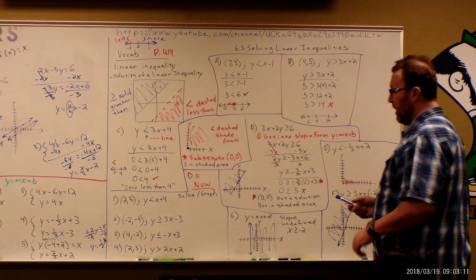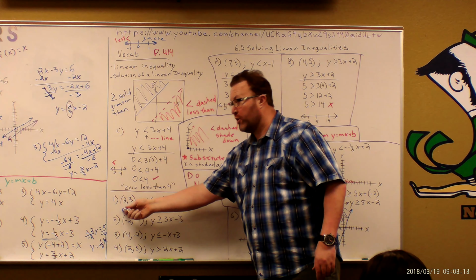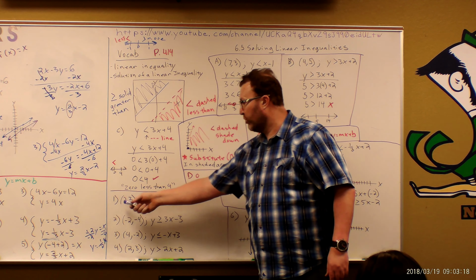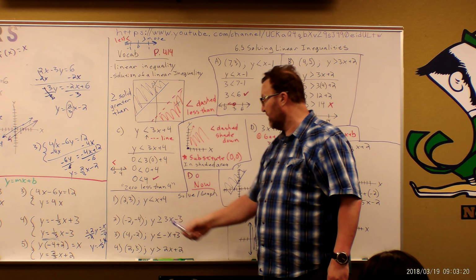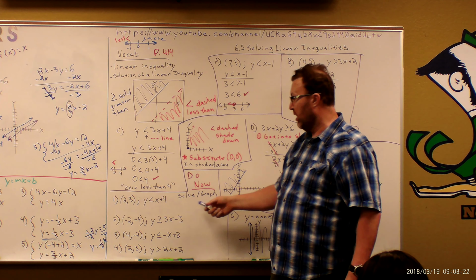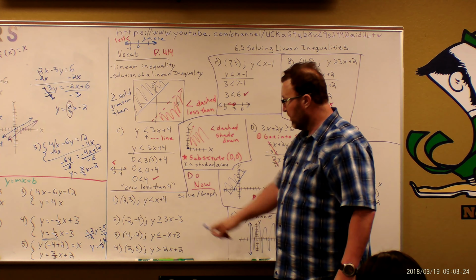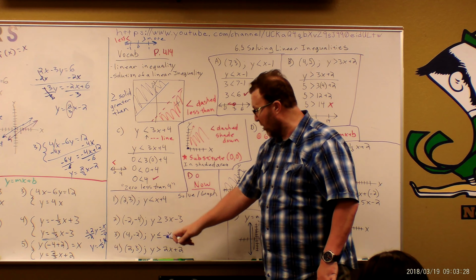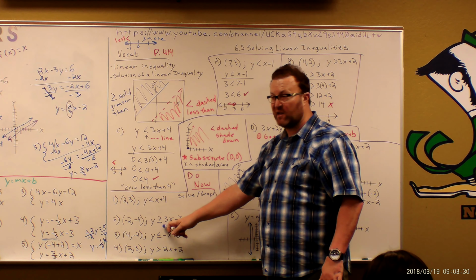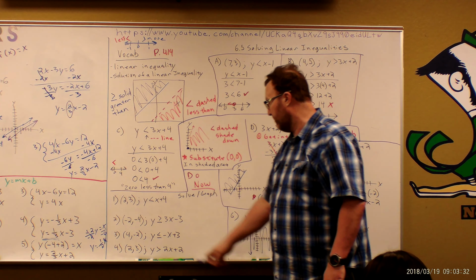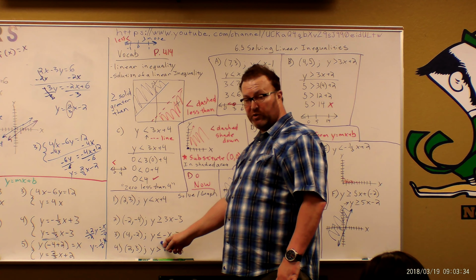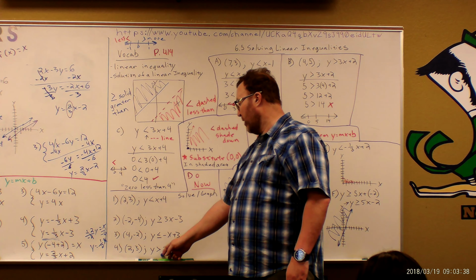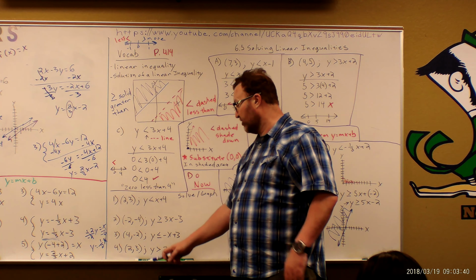Okay? So what I want you guys to do, you have an ordered pair. You have something that's linear. You're going to draw a line. You're going to replace your x and y. You're going to solve and see whether it's true, and then you're going to graph it out. When you go to graph it out, once again, this one's going to have a dashed line. This one's less than. It's going down. This one's greater than or equal to. It's going to be a solid line shaded up. This one's less than or equal to, solid line shaded down. This one's greater than, shaded up, dashed line.